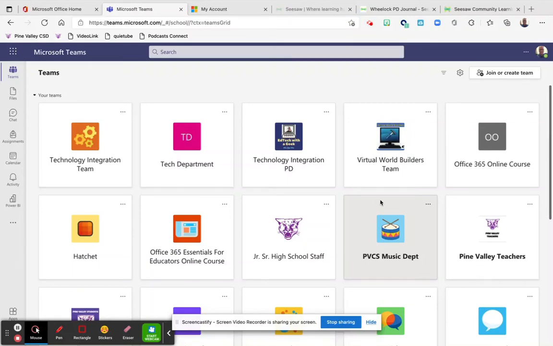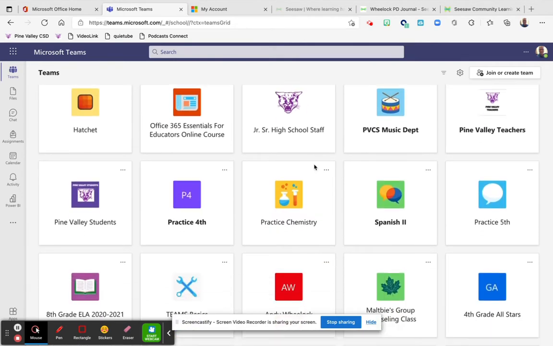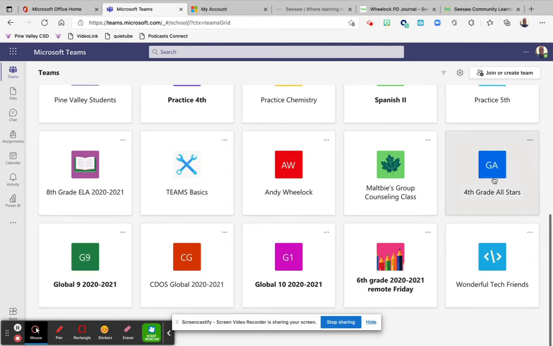This tutorial is for teachers on how to download some of the materials that they used throughout the year in Microsoft Teams. There are a couple of different ways you can find the work that you put in for assignments as well as your students' assignments. One is to go into the team directly. So I'm going to go down here to this team.